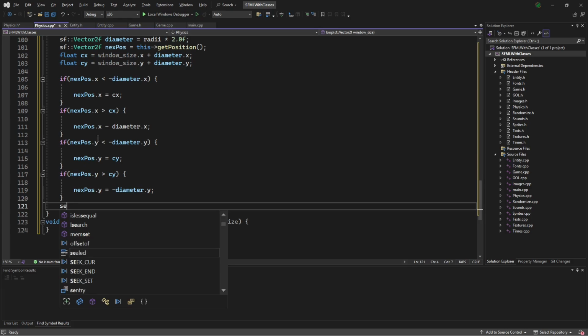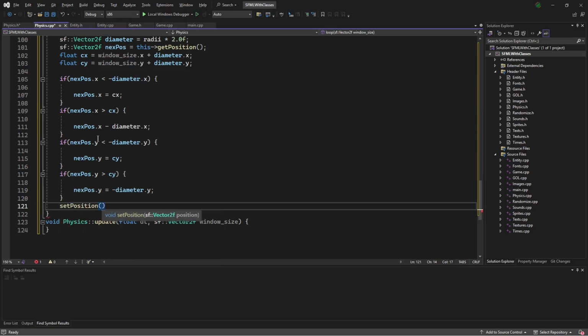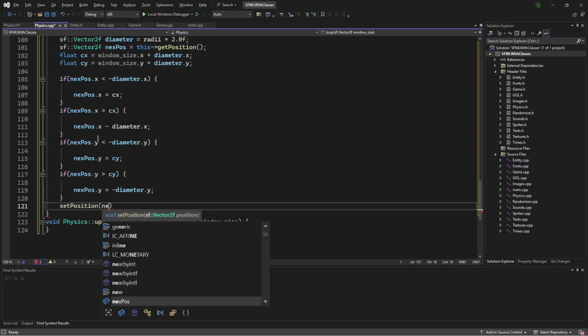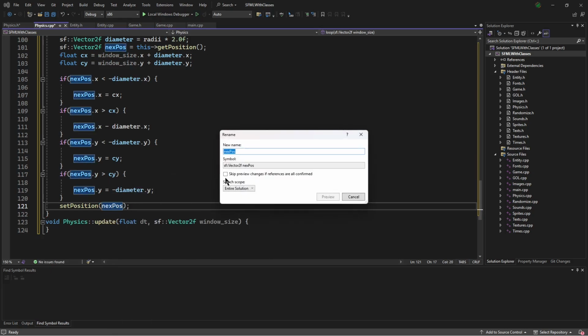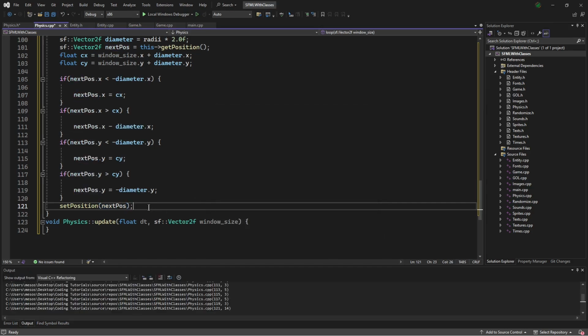Finally, we will set our position. Set position as next position. And I just realized that that is spelled incorrectly. We'll say next position and apply that.